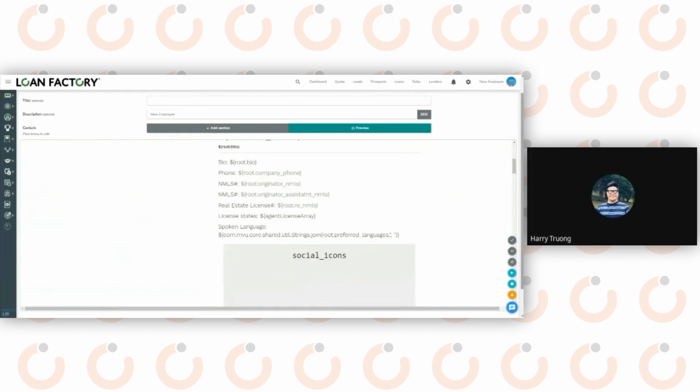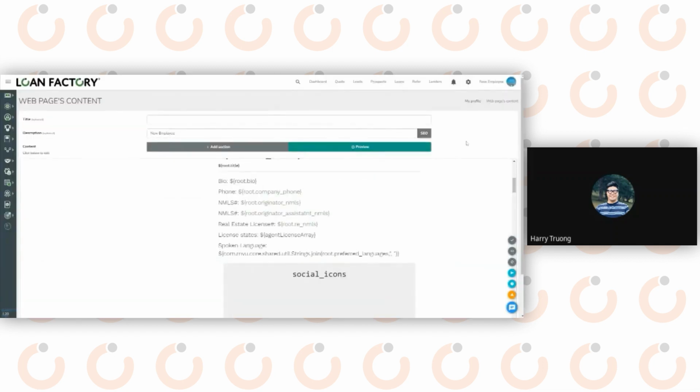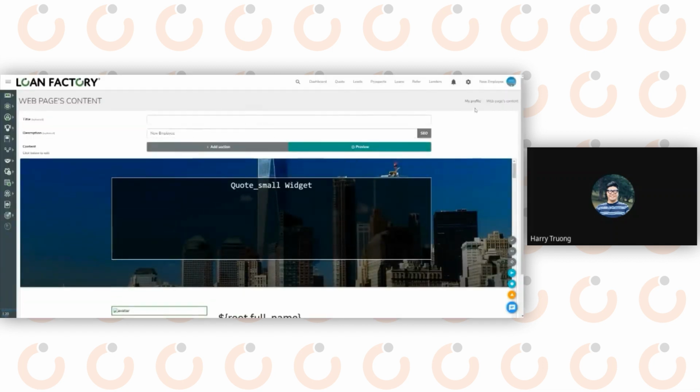Okay, and if you want to preview how the website looks after you edit, you can click on this. Okay. Sorry guys, looks like we're having a bug with this. Alrighty. Okay. Sorry guys. I will ask the IT team to take a look at this.